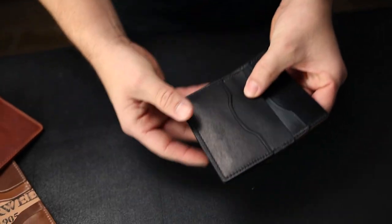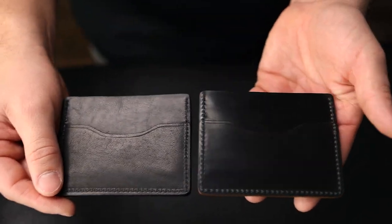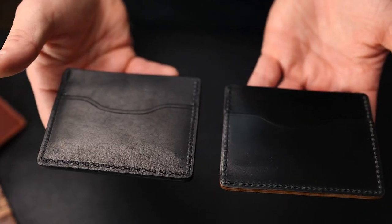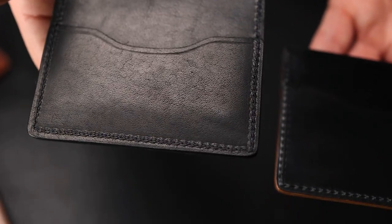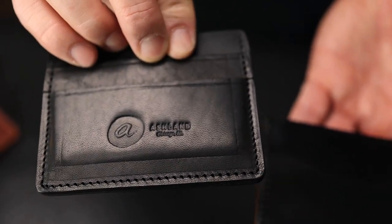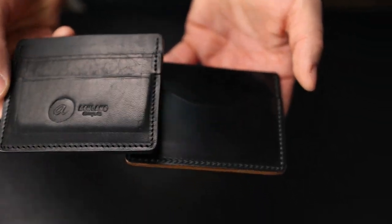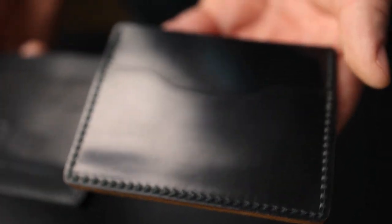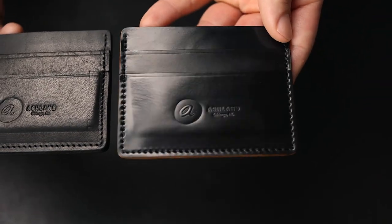We have two black Frank the Enforcers going out today — one in black Dublin and one in black shell cordovan. This is a great opportunity to show you the difference in leather character. The black Dublin on the left is super grainy, has a ton of natural character with all those little bits of grain and small hair holes, and we get all those random natural striations. I think it's the most interesting black leather around. The black shell cordovan, on the other hand, is super bright and shiny — very much a mirror-like finish that will reflect everything. I love the way light is reflected off the black shell — it has a really futuristic look.